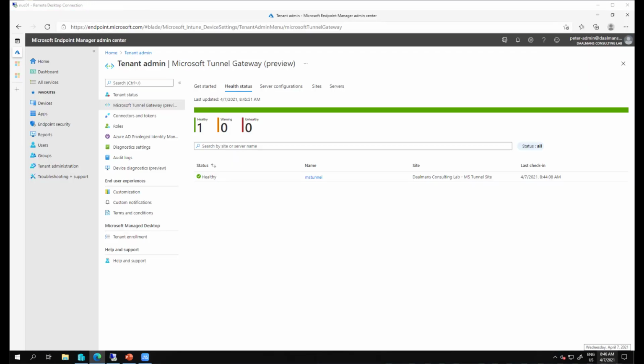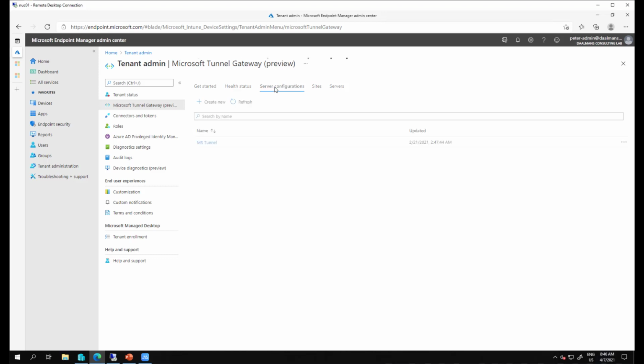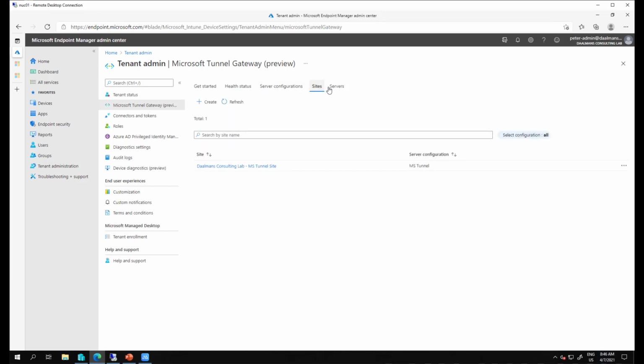So here we are in the Microsoft Endpoint Manager Admin Center. Under Tenant Administration, you find the Microsoft Tunnel Gateway, which is still in preview. In this case, you see one tunnel which is active. And basically what you need to do is configure a server configuration, a site, and then install the server which is running on premises in your data center.